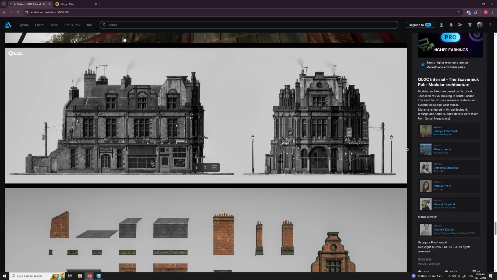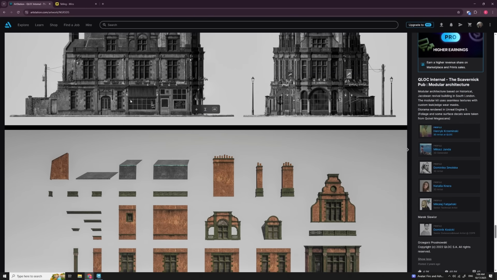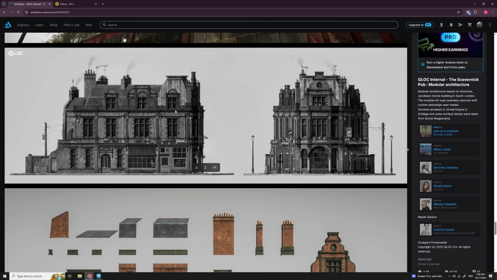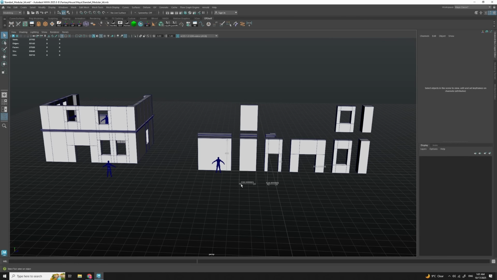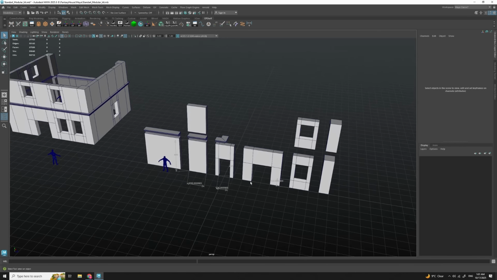The architecture itself is 19th century Jacobean revival, which is a revival of the original 17th century style, meaning richly decorated walls and a modular structure at its core. In general, it is an ideal candidate to be built by modular kit. Let's return to our simple modular kit to discuss general principles and some nuances.